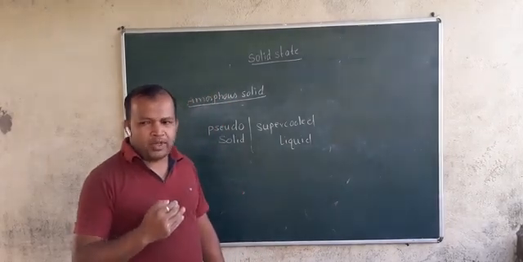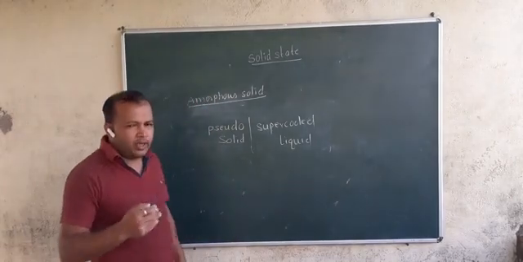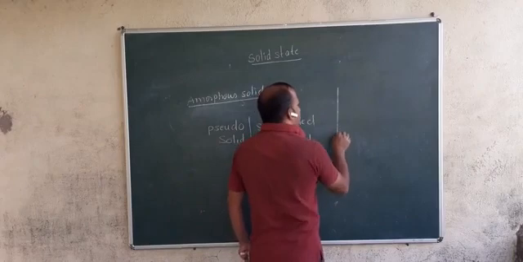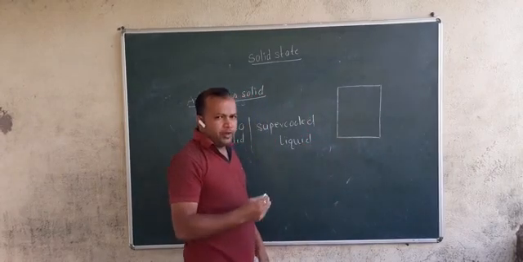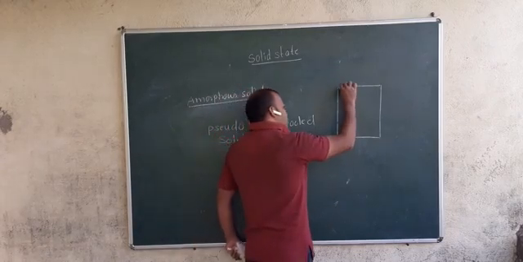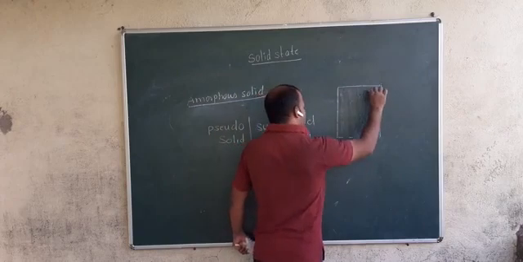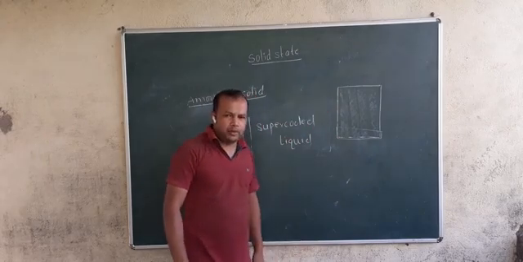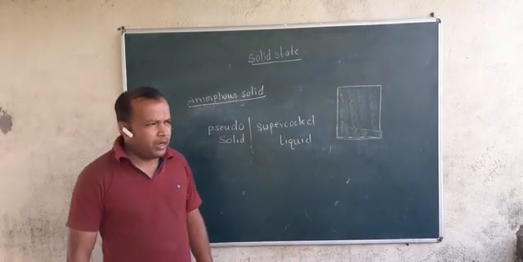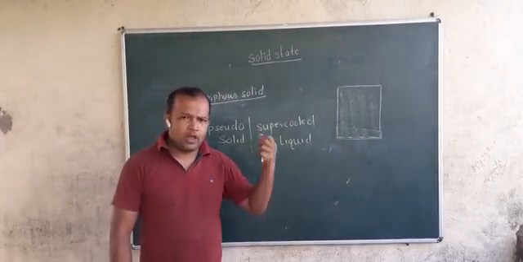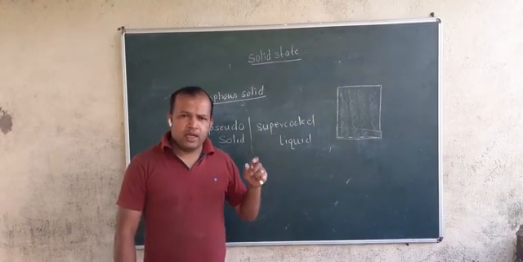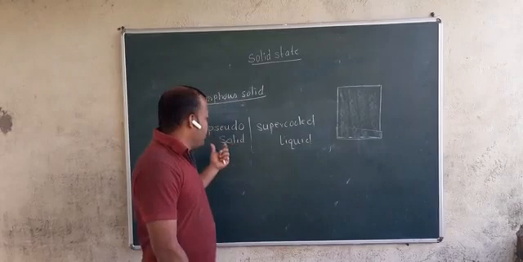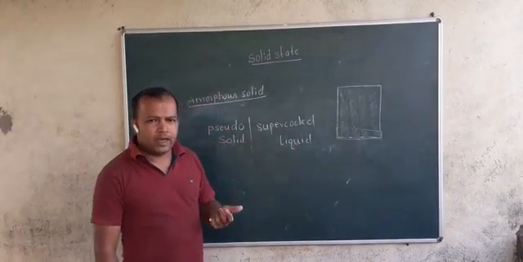What is the reason behind it? Because glass is an amorphous solid, and you know this amorphous solid will flow under gravity. So gravitational force, suppose this is the glass fitted to your windows. Under gravitational force, the liquid in this glass will flow downwards, and so this part will become thick and the upper part will become thin. Once in a board exam it was asked why the glass of windows becomes thick at the bottom and thin at the top. The answer is glass is an example of an amorphous solid, which means it is a supercooled liquid, and liquid flows under gravity.